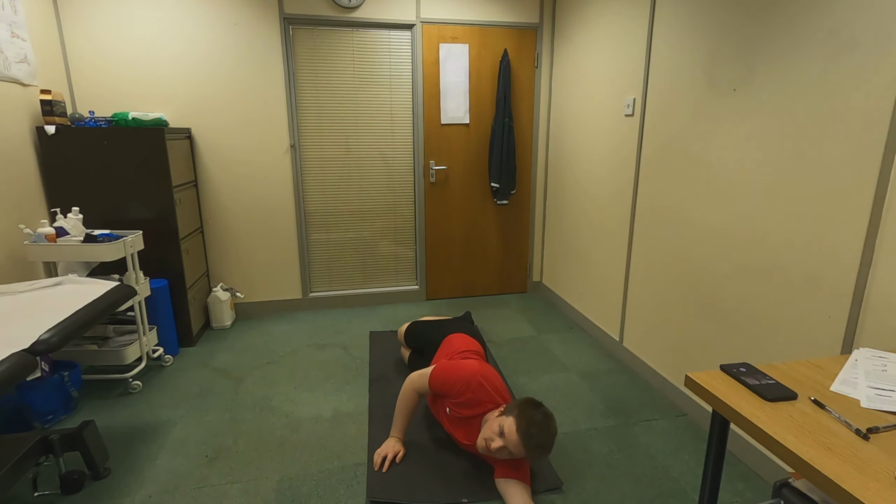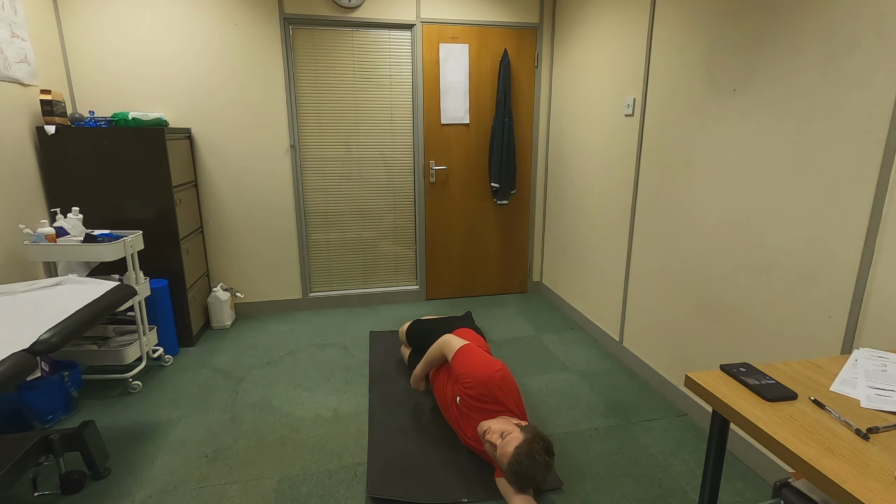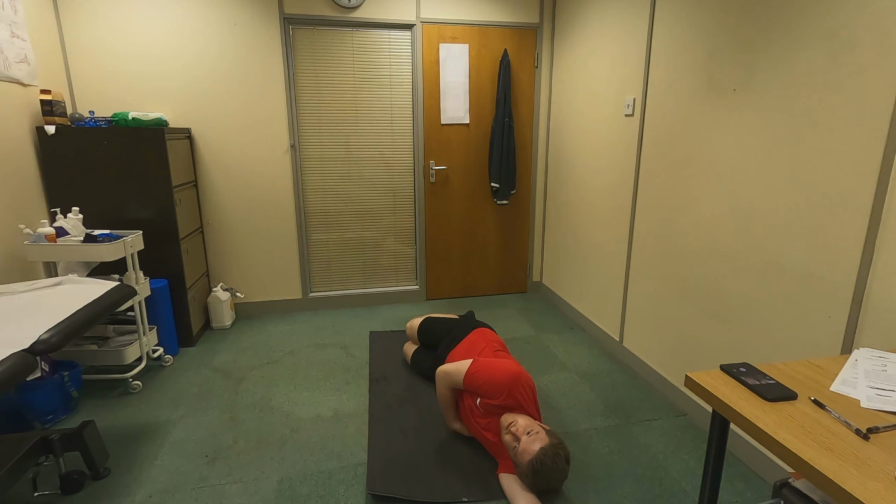So this arm here, you want to be nice and long, and you want to just sort of lengthen this part of your spine. And that's the easiest way to sort of explain it. What you're actually doing is you're creating a little gap under here, under this side of you, so that you then set yourself in this position. While we're in this position, we're going to start off with our clam level one. So our clam level one just involves keeping our feet, heels together, and you're just going to roll up and down from that top leg.